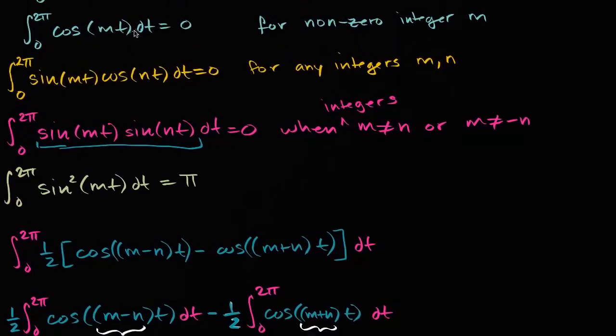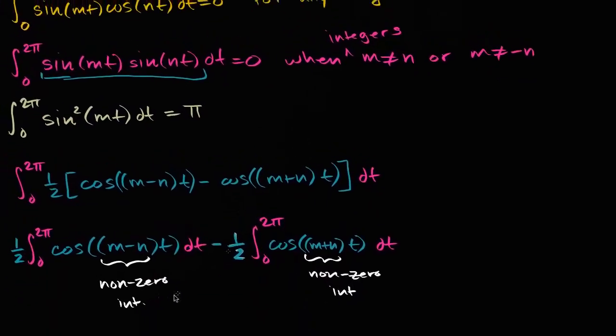And so we already know that if we're taking the definite integral of cosine of mt dt from 0 to 2 pi, where m is some non-zero integer, where the coefficient on t is a non-zero integer, that integral is going to evaluate to 0. But that's what we're doing over here. It doesn't look exactly the same, but this is a non-zero integer coefficient. This is a non-zero integer coefficient. So this whole integral is going to be 0. And even if you multiply it by 1/2, you still get a bunch of zeros. So hopefully that makes you feel good about that statement right over here. When m does not equal n, or m does not equal negative n, this whole thing is just going to evaluate to 0. That's going to be 0, and that is going to be 0.